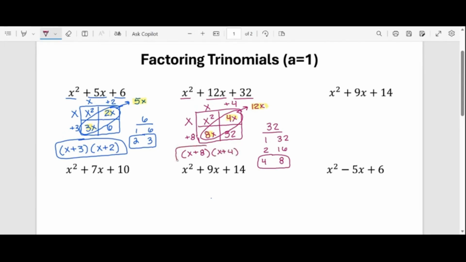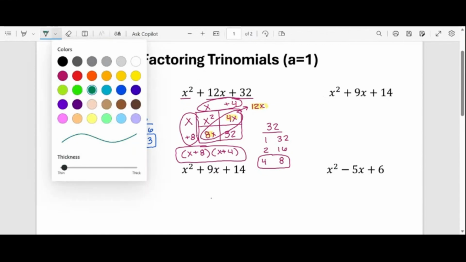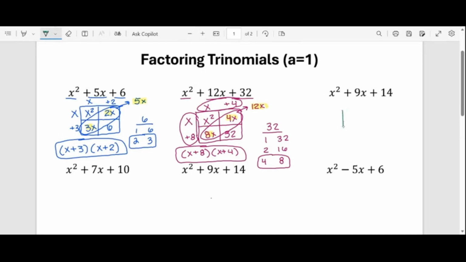And I'm getting that final answer from the side and the top of my factor square. You can do it in either order. You can have x plus 4 times x plus 8, or you can have x plus 8 times x plus 4. So either way is fine. Whether you get the top or the side first, it really doesn't matter. I typically do the side first, but that's just a preference. Let's try the next one. Once you start practicing these, you may be able to see them without even writing out the factors. And if that's the case, just go ahead and go for it.